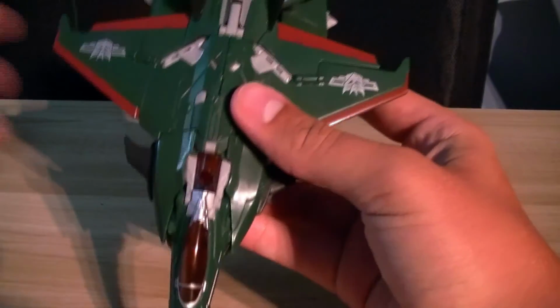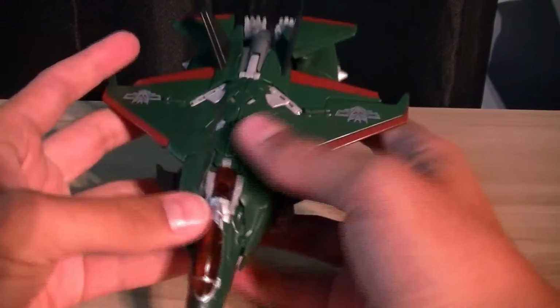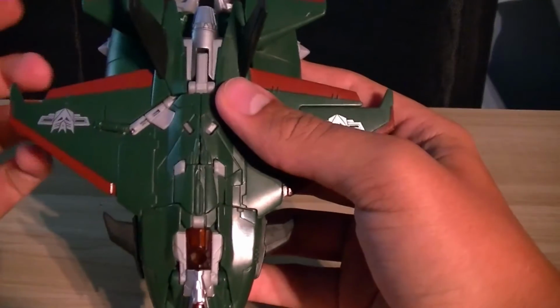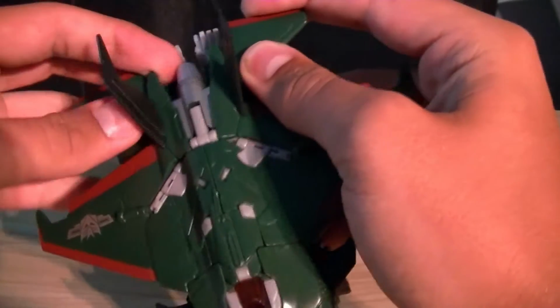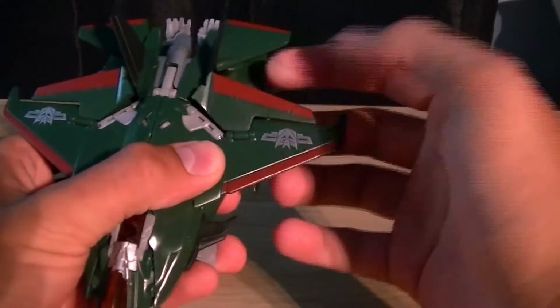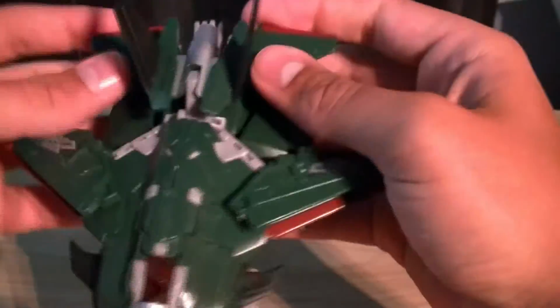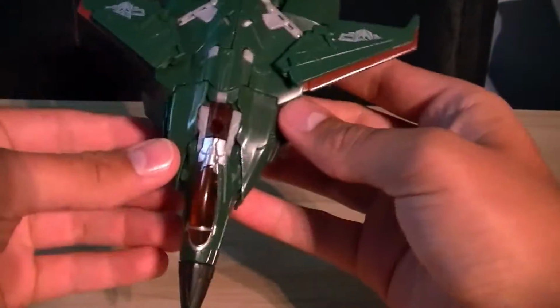And this is one of the biggest parts of it feeling like a movie figure. You have to loosen a lot of stuff, and it kind of explodes outward and then comes back together. So what you want to do first is loosen the back here, where these tail fins tab into the thruster assembly. You want to untab the back of the wings and flip them up. Loosen all this. Make sure all this is just pulled apart.